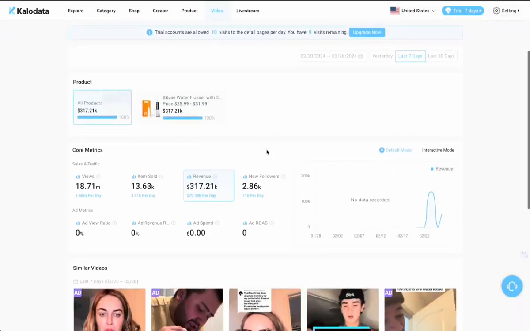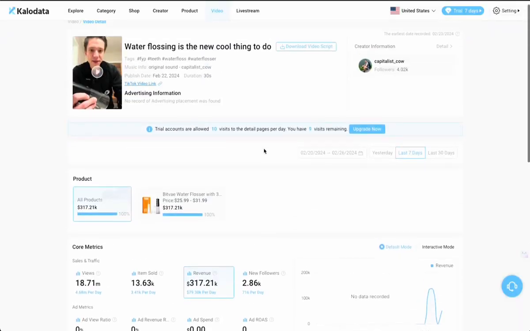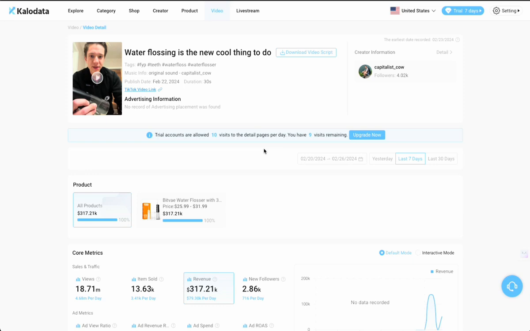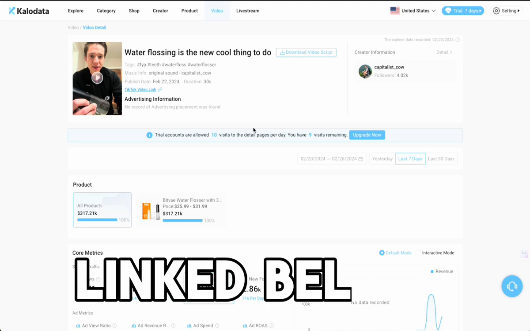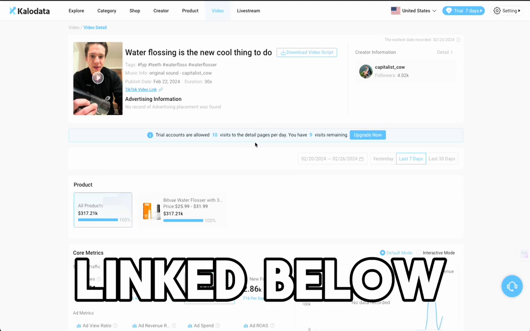You can see how much people are earning from different products. You can see how much products are being bought the most in the last 7 days. You can see what creators are making in revenue. You can also see the information on videos that they are using to promote these products. For example, before we get into the money, and just to give you an idea of what Kalo Data can do, and I've linked it in the description, by the way, if you want to check it out for yourself.